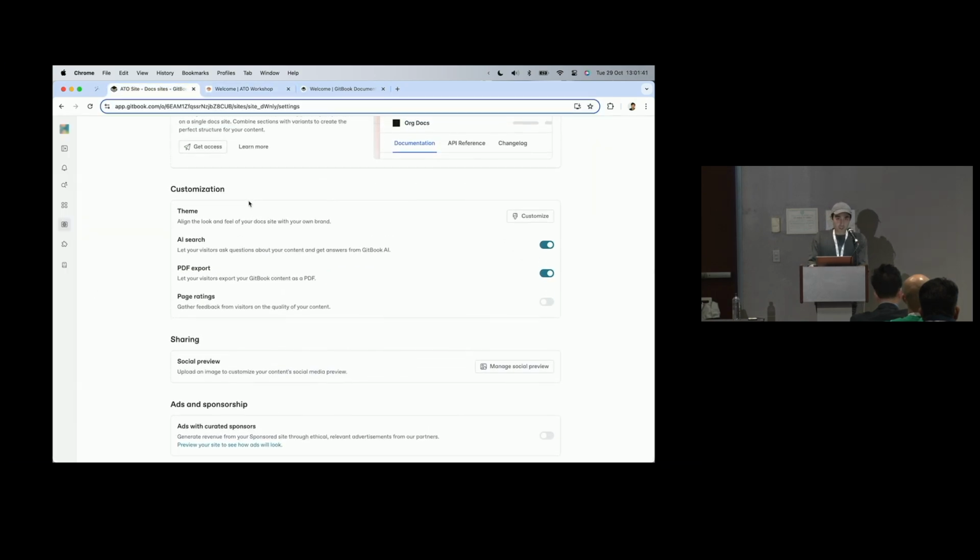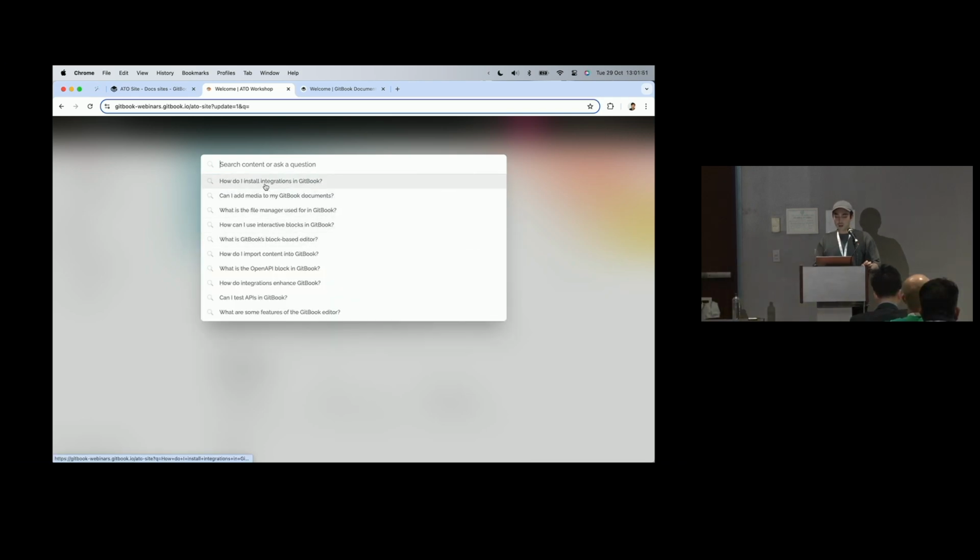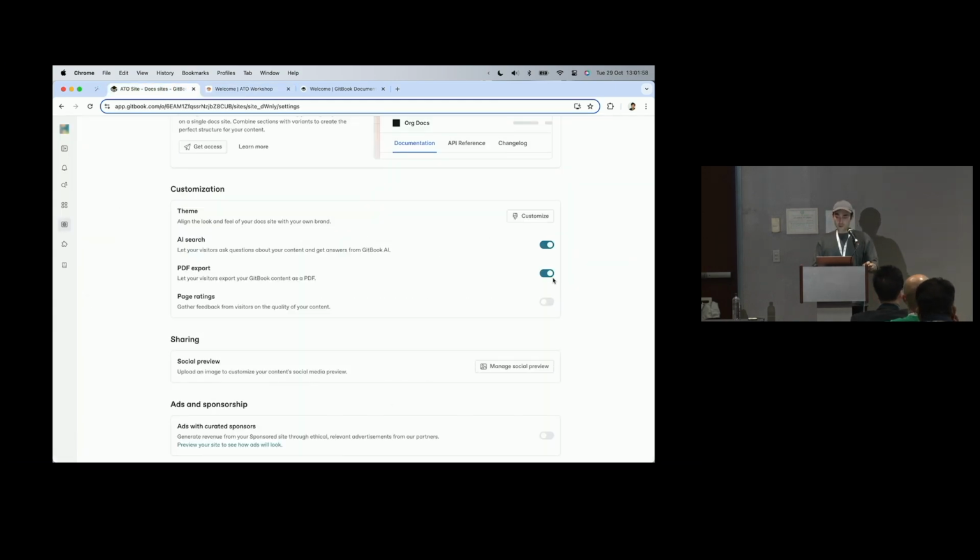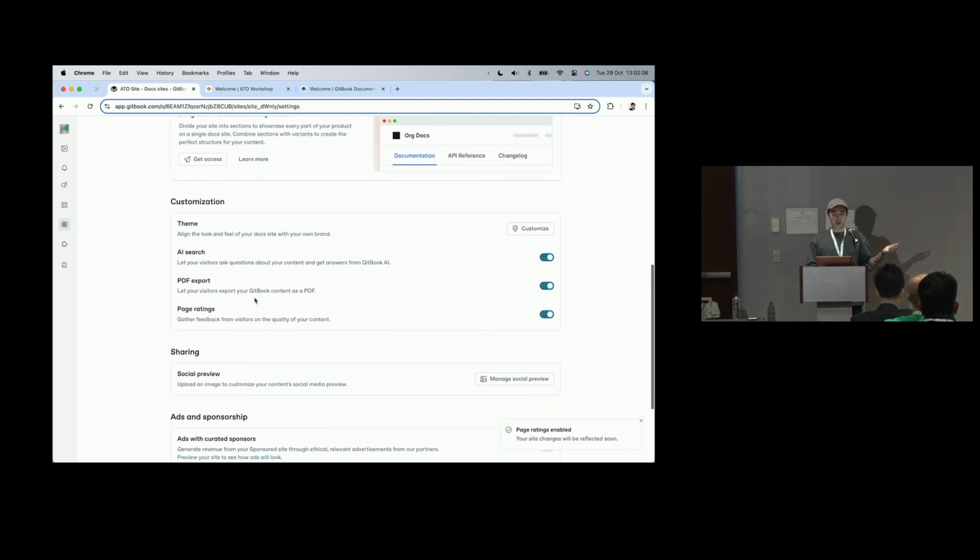A few other customization options that you can also do. You can enable AI search, which will allow your users to also ask questions against your documentation. It comes up with a list of recommended questions that you can ask as well. After just a second, we can allow your users to add PDF export and also enable page ratings, which will add into those insights that we saw before from the main docs page.